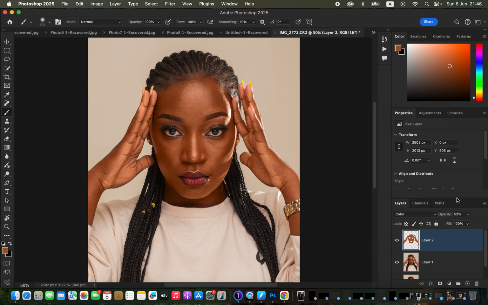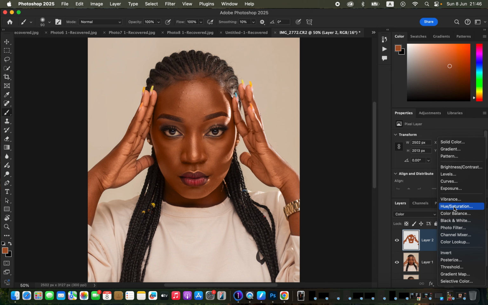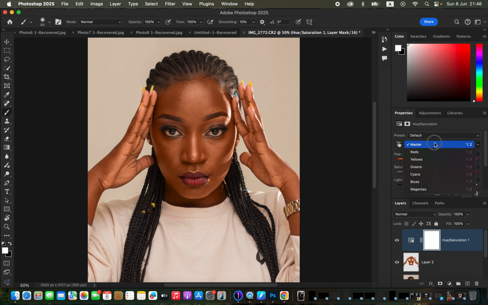The very first step to fine-tuning these colors is coming to the adjustments and then Hue and Saturation. Then click on Master and target the reds. Remember, reds usually are contained within the skin tone. Come to the lightness and take down the lightness, and that is going to remove this over-orange color from the model's skin.